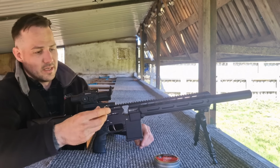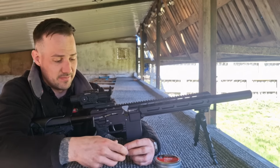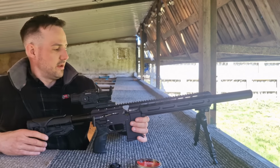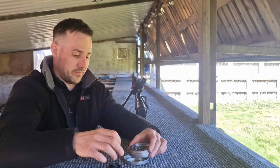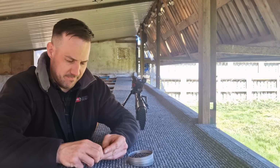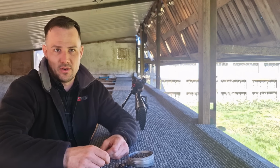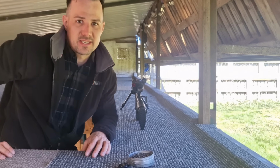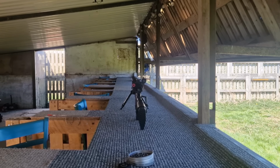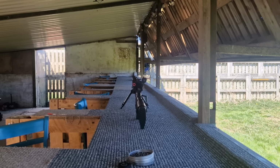Right, so this mag, same as most of the FX mags, you've got to spin that bit round at the top, pop the clear lid off. Now, gun's in the way. You know what? So now you've got to rotate that little bloody thing in. If you've got man hands, this is a pain in the arse. It'll be alright if you're younger or more feminine. Let's try and just shore it up a little bit.